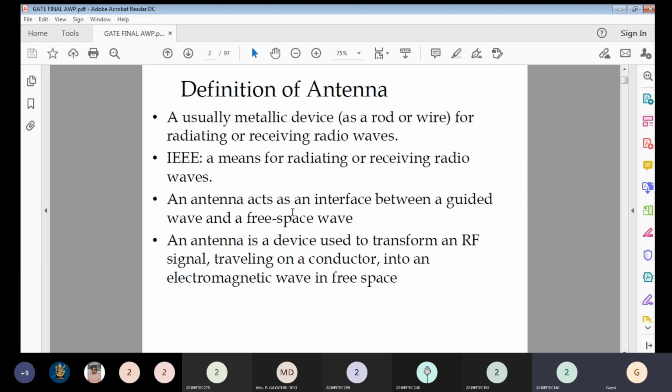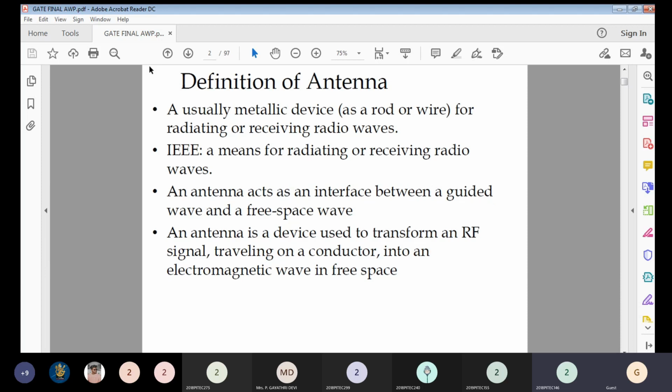So whatever the definition may be, you have to concentrate on that. Your antenna is an elevated conductor which radiates and intercepts electromagnetic energy. Following that, we have the various names of antenna. The first name is EM radiator, sensor, transducer, impedance matching device. These are the various names given to the antenna. With this slide, we have discussed what an antenna is and what the other names of the antenna are. Next, we are going to see the next slide.